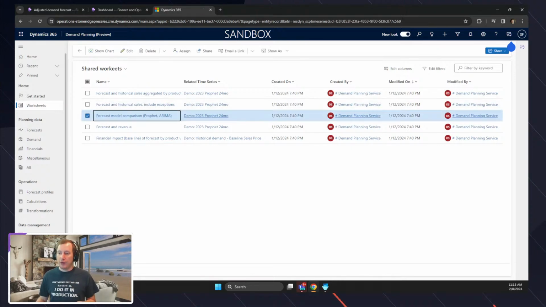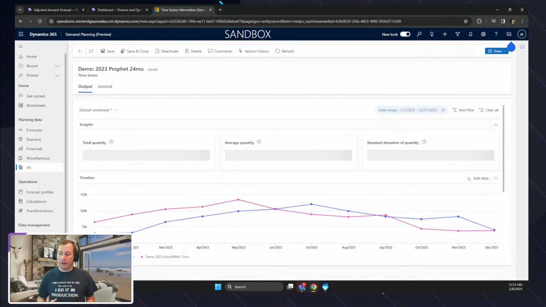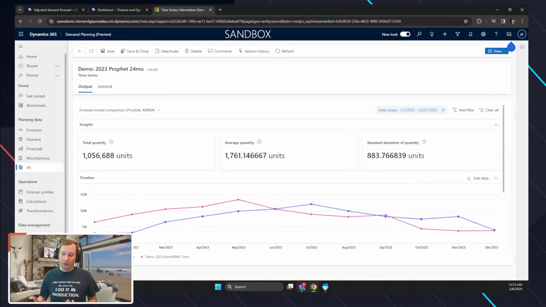And what we can do then is use that data to compare. Like in this example, we've got a 24-month calculation that used, it looks like, a standard exponential smoothing algorithm, whereas in our red line that we see inside of here, that's using what we call ARIMA, which is autoregressive integrated moving average.